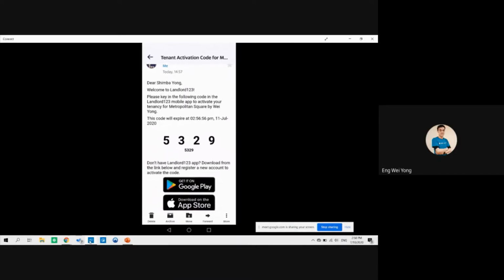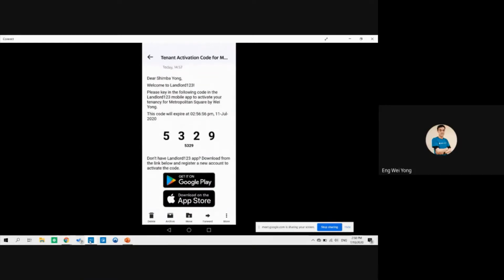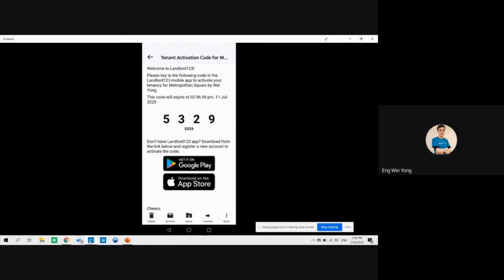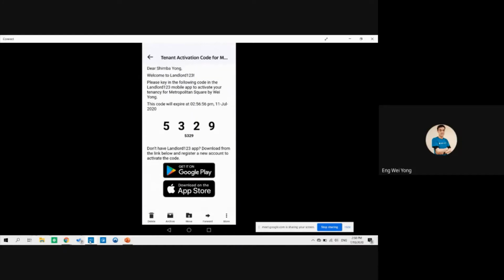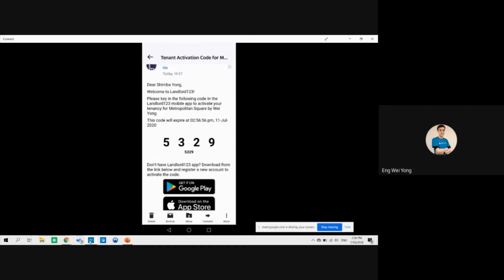If I key in this code, 5329, it will add me as the tenant to that particular property. If the tenant hasn't installed the Landlord123 app yet, they can click on the button here to download it. Since I already have an account, I just need to key in this code, 5329.